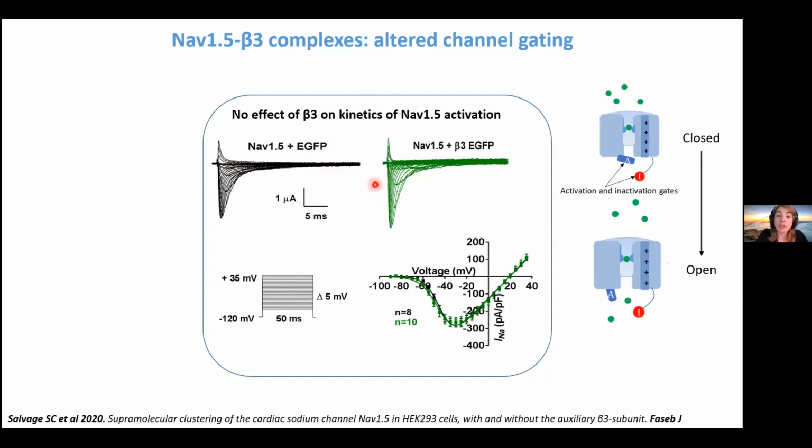When you compare these two visually, you can see that it doesn't look like there's much difference. The maximum current is largely the same. And looking at the accumulated data, when each current is plotted against the voltage which elicited it, the IV curve, we can see peak current is indeed the same, so beta 3 does not affect this in the HEK293 system. And there are no voltage shifts. So largely we can say that the beta 3 subunit is not affecting the activation properties.